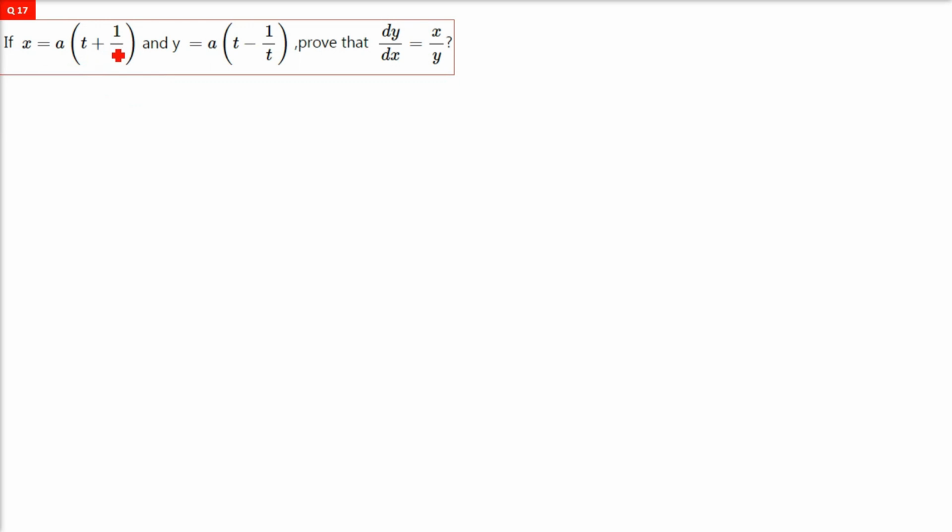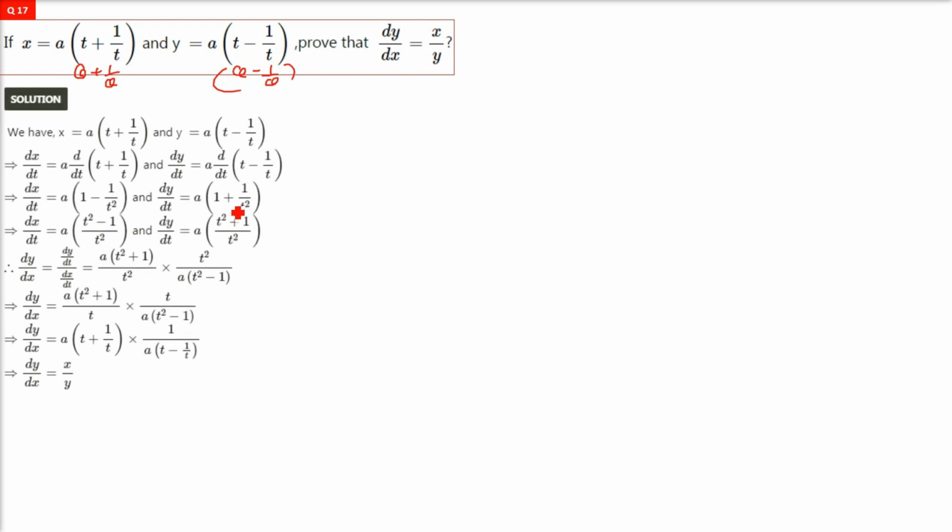x is equal to a times t plus 1 by t, y is equal to a times t minus 1 by t. So this question we have already done. Only t was theta. Theta plus 1 by theta, theta minus 1 by theta. So you just have to go back. The question has already been done. And it was x by y. But still I will show you the solution so that you can try by yourself. And if you have followed previous questions, you know already how to do this. And finally, this t plus 1 by t and t minus 1 by t has to be replaced by x and y, which I already explained earlier. So I hope this will be done by you.